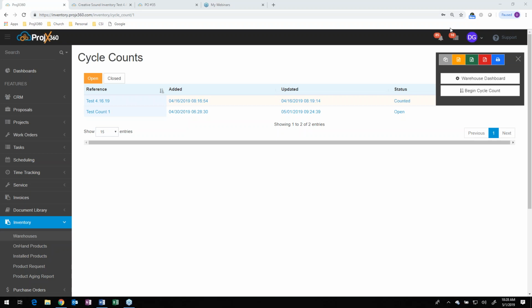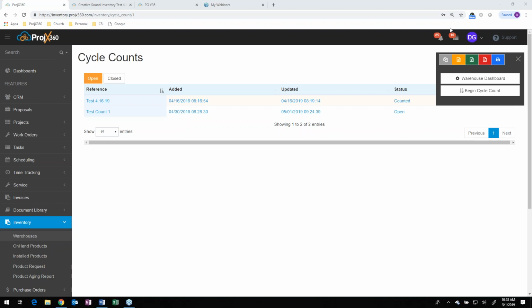Okay, first question we had is, for DTools users, can they filter proposals pushed from DTools? So yes, once you push that proposal over into our system, you're going to take that proposal just like normal and either create a project or associate it to an existing project. And all that functionality I showed you that we have, you'll have just like we do if you created it in our system.